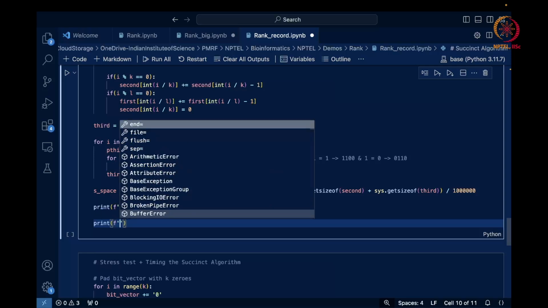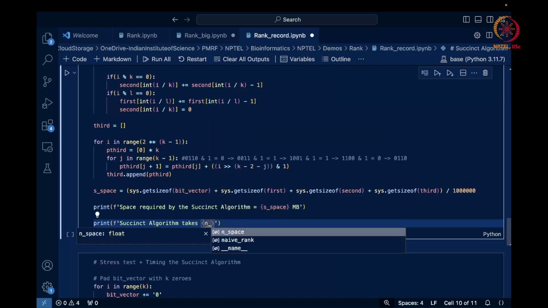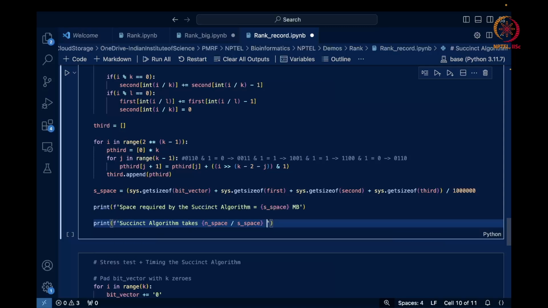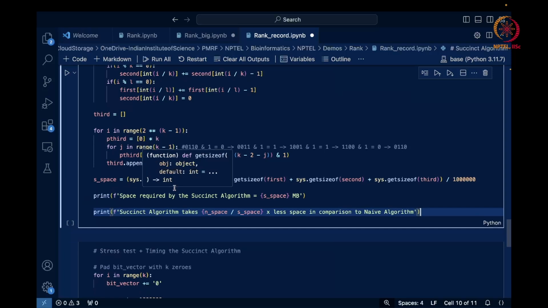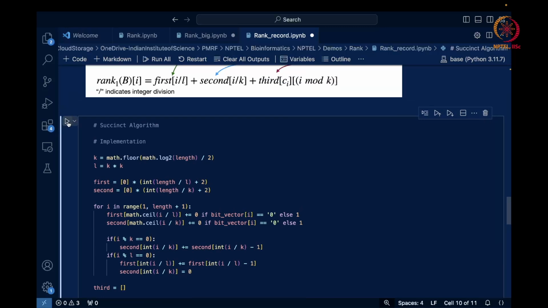So the succinct algorithm takes n space divided by s space less space in comparison to the naive algorithm. So we can just print this thing and check our result.